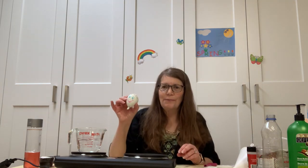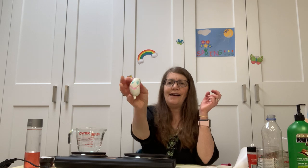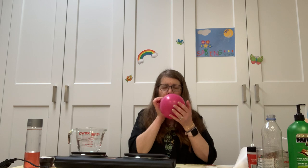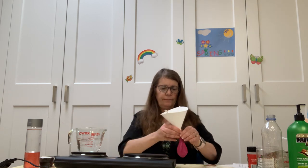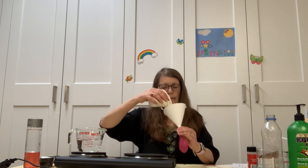Another thing you can do is make a stress ball — it's actually a balloon with rice in it. I drew a picture on mine and I can just kind of squeeze it; it takes my mind off things. If I'm really upset, rather than saying something hurtful to someone else, I can just squeeze my stress ball. You blow the balloon up ahead of time because you want to make sure there's room to put the rice. Then take a funnel and pour some rice in — you have to do it kind of slowly so it all goes down.